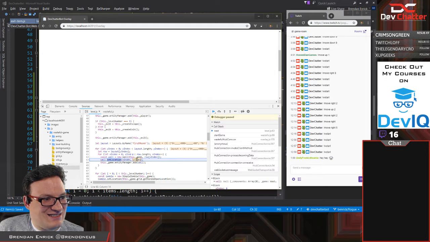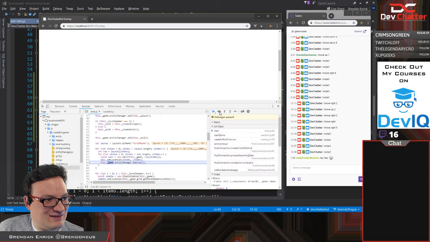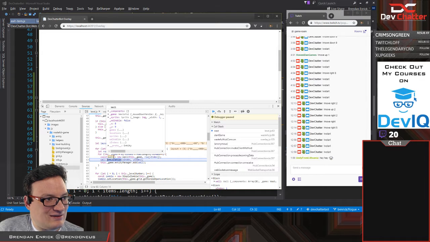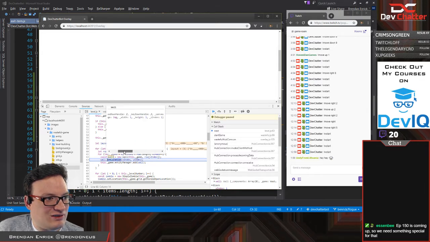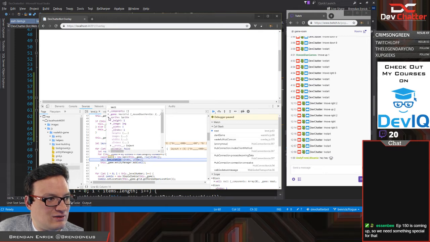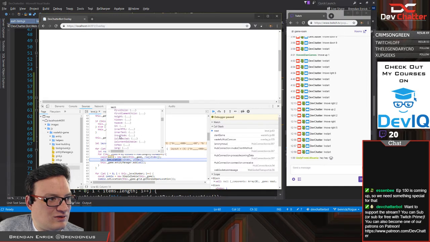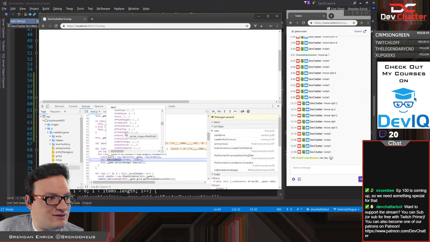So then we set the new index to 0, 0. That seems right. And the wall is getting created. Let me look at the sprite value on the wall. I want to see what the source is on this.